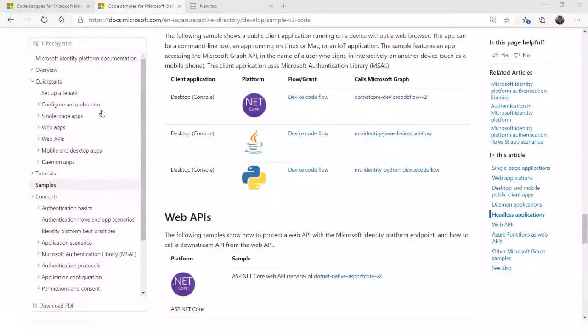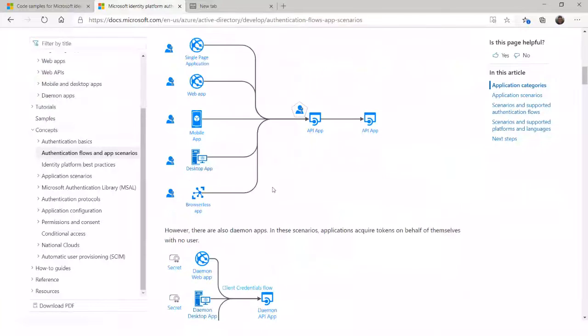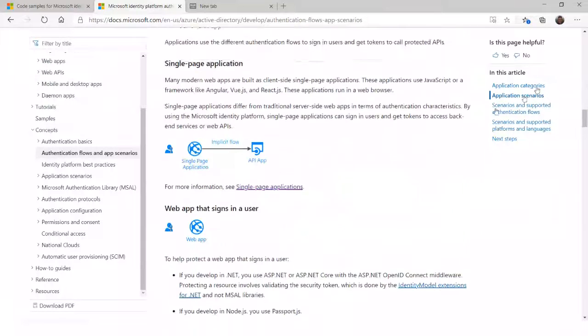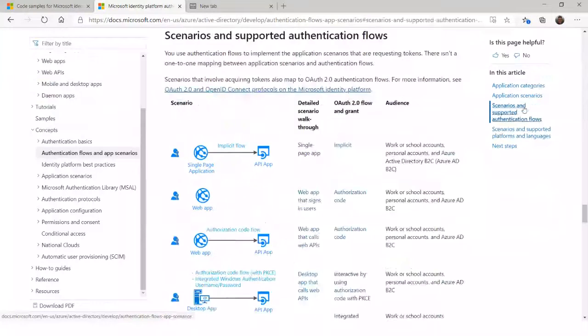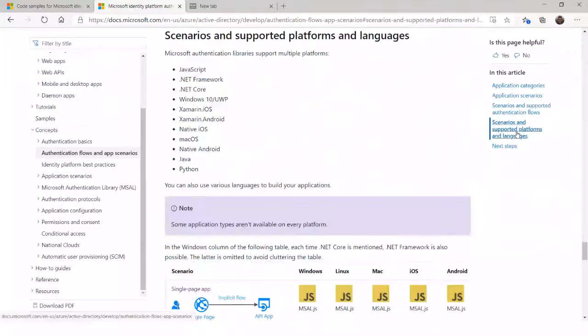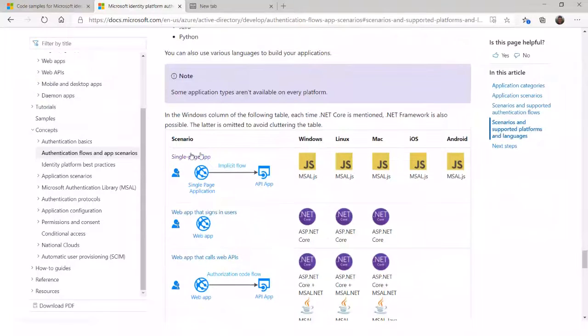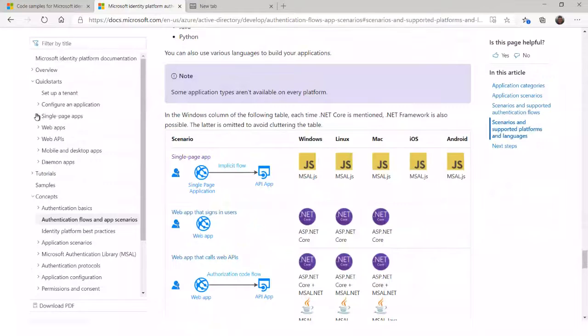So for JavaScript, in terms of support for the libraries, we have this page, authentication flows and app scenarios, that will show you there are nice tables showing what scenarios in terms of single page application, web app, desktop, the one I showed before, are supported by each platform and on which operating system. So in terms of JavaScript, we have two libraries.